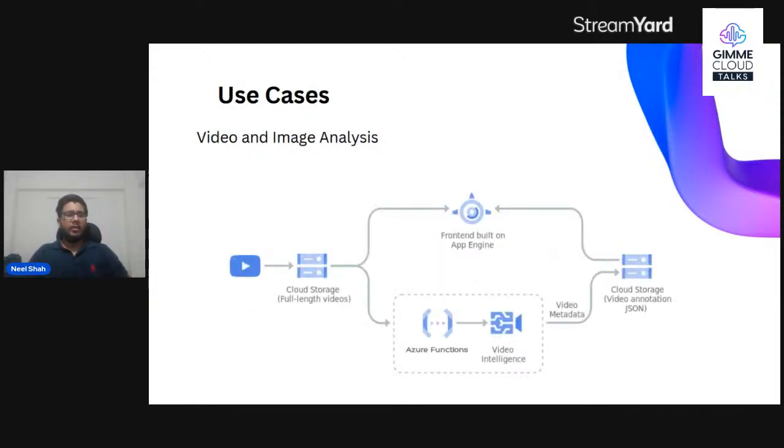Next is what I already told you, video and image analysis. There are two things. First, when someone uploads a video, the size of the video should be resized to our limit and then uploaded. And the next thing is that the same thing happens for images, but the quality of the image shouldn't be lowered much.